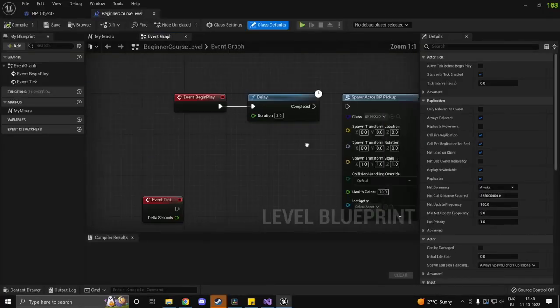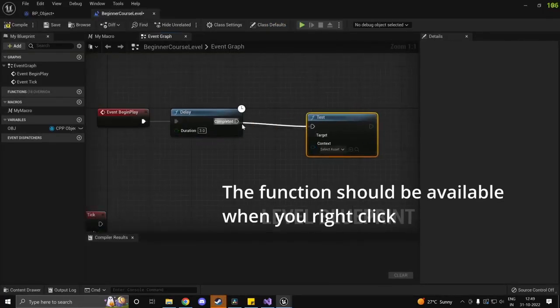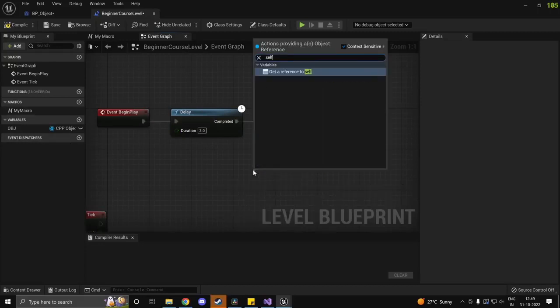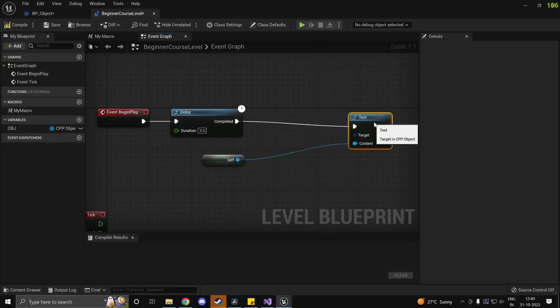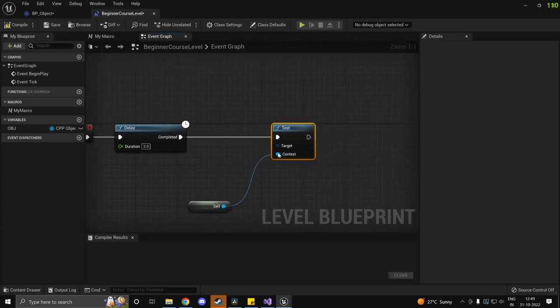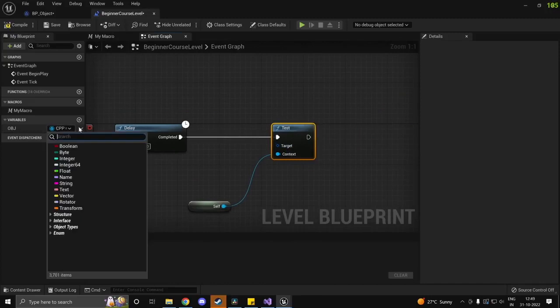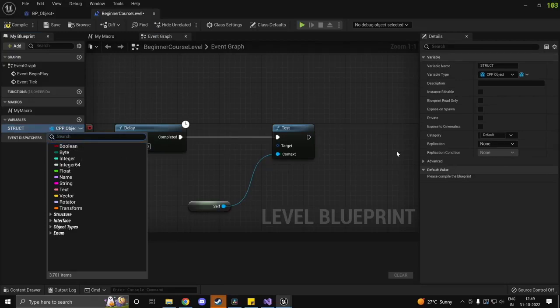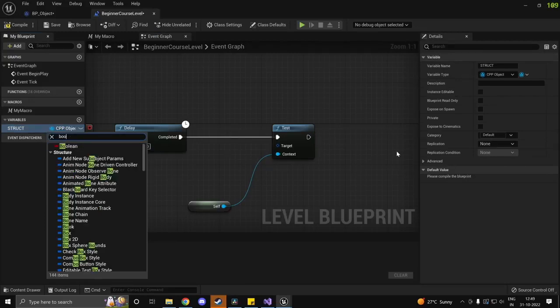I'll open up the level blueprint. For the context, we can get a reference to self. And for the target, we would actually get a struct. So instead of this, I'll just create a struct, call it struct, for example, and it's going to be of type book.